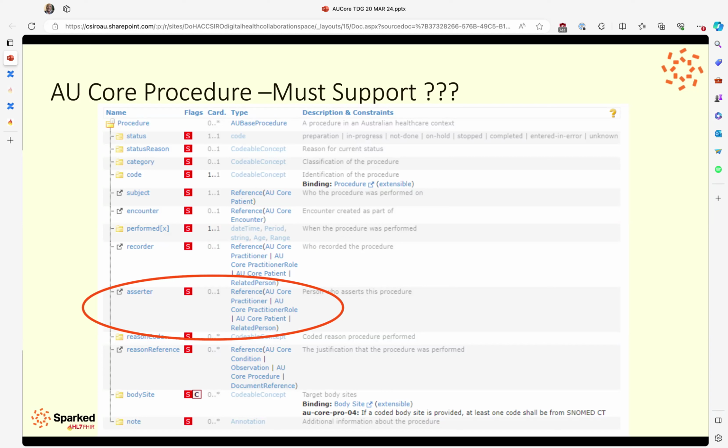Okay, asserter. Let's go again. So there is a motion on the floor to remove must support from asserter in AUCOR procedure by Andrew. Anyone want to second that? Brett has seconded. Question: so it can be the patient that asserts that they had that procedure.